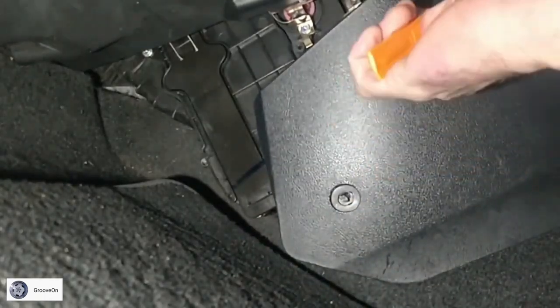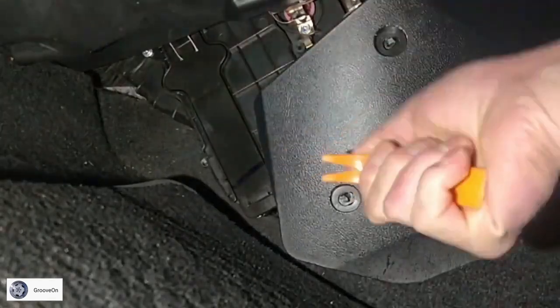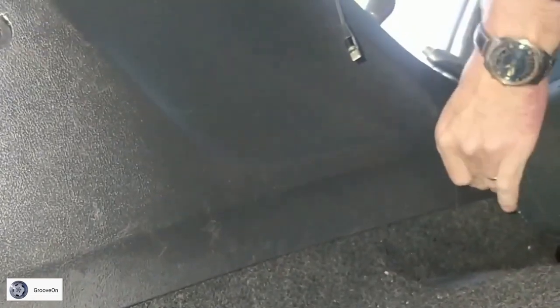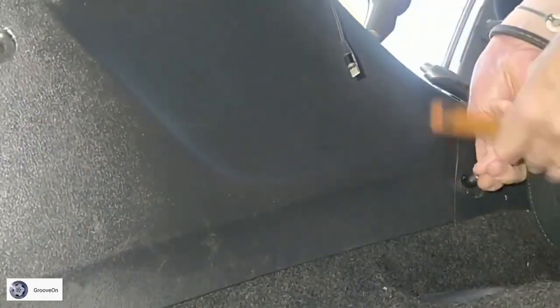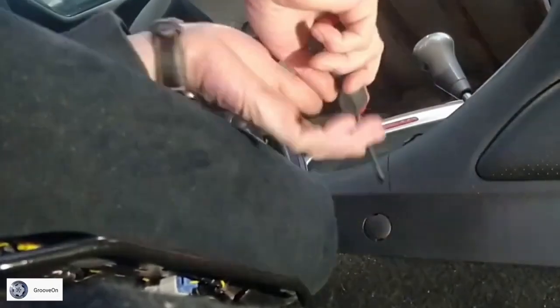Let's try this one. Yep. There's also a posi head on it. And there'll be one, obviously, on the other side as well, on the driver's side.